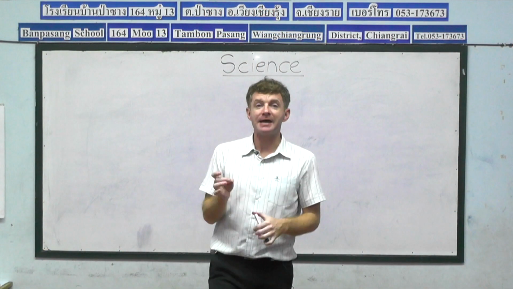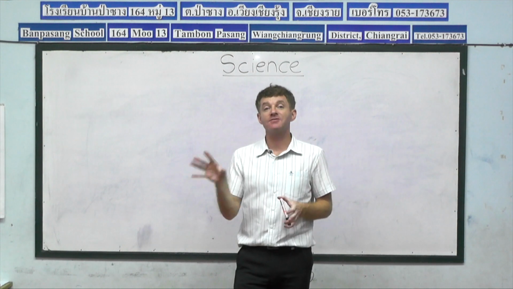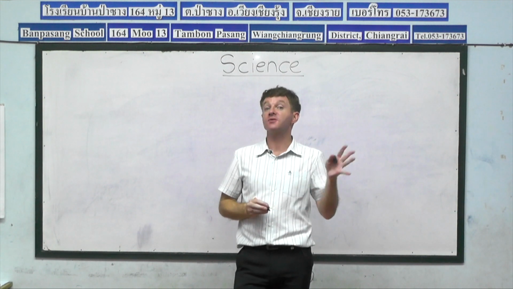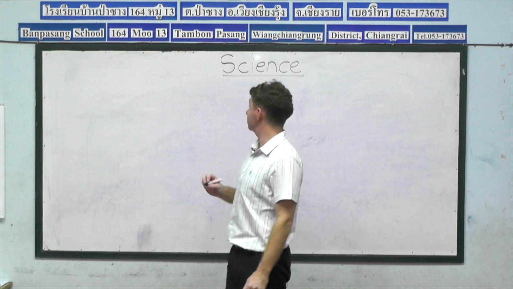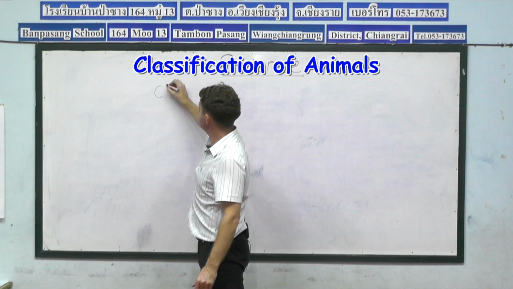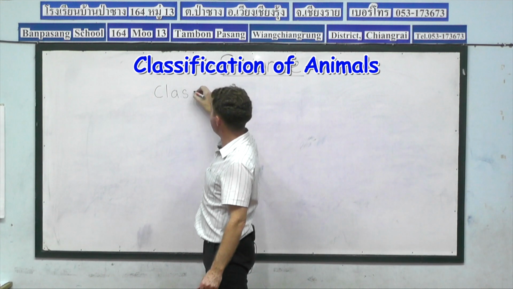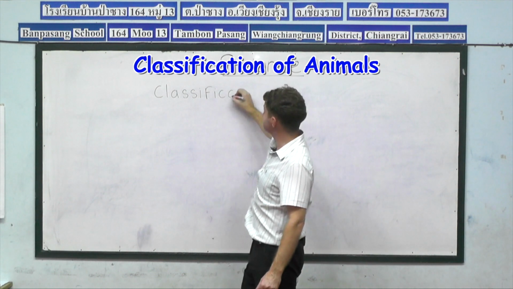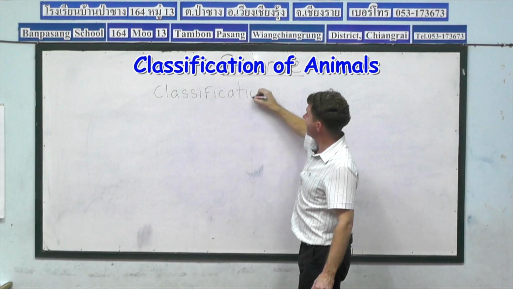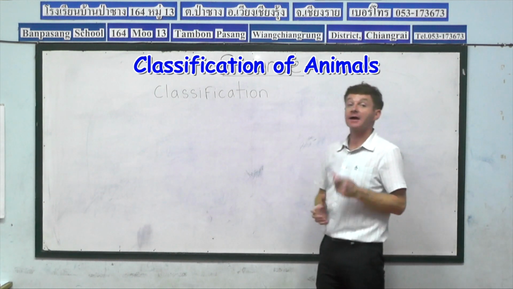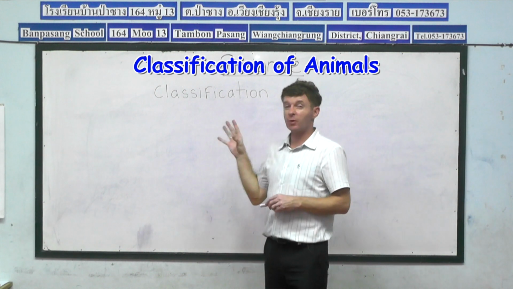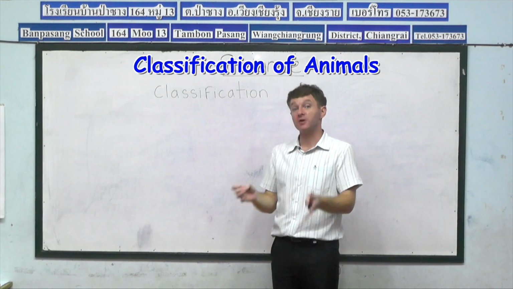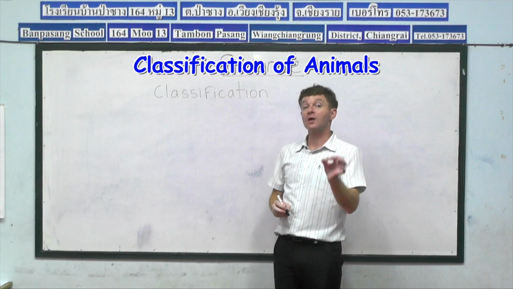Now, in our previous science lesson, we continued to learn about the classification of different types of animals. So what we'll do first is we'll recap what we learned in the previous lesson. So the first phrase we need, classification. C-L-A-S-S-I-F-I-C-A-T-I-O-N. Classification. Now what this word means, it means the way we can sort different things, such as animals, into specific groups. We can classify or do classification.